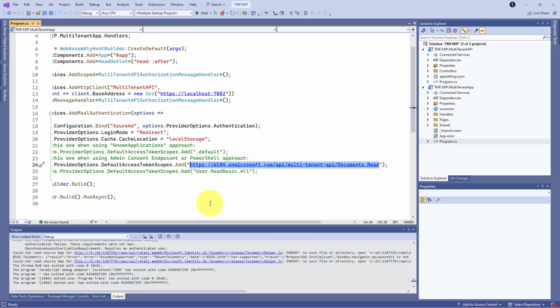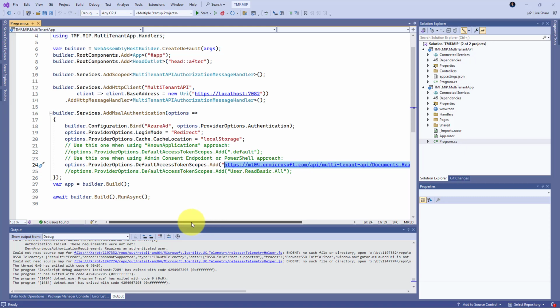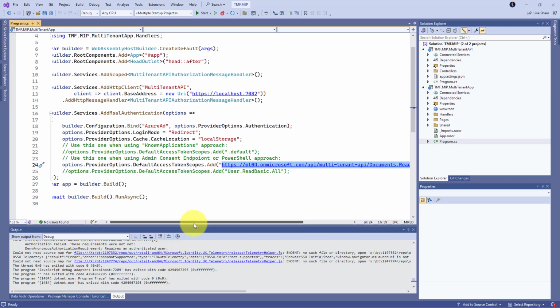And now an important thing: as you remember, I mentioned the known applications, admin consent endpoint and PowerShell approaches. If we use the known applications approach, basically we add the client ID of the web application to the known applications property of the web API, then default access token scopes should be set to .default.